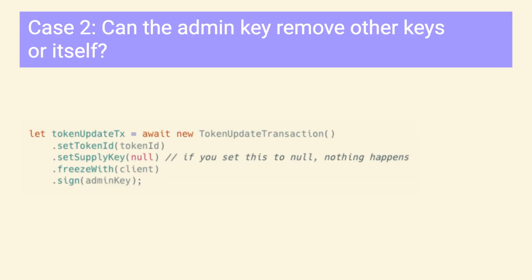Case 2. Can the admin key remove other keys or itself? No, it's not possible to remove keys or itself. The admin key is the only key that's allowed to update keys, but none of the keys can be removed. So even when you try to set a key to the value null or undefined, nothing will change.